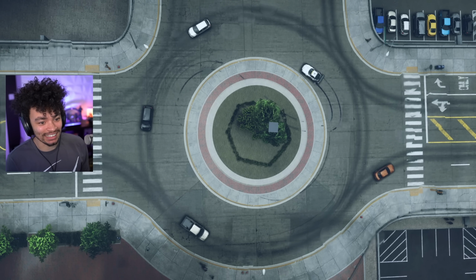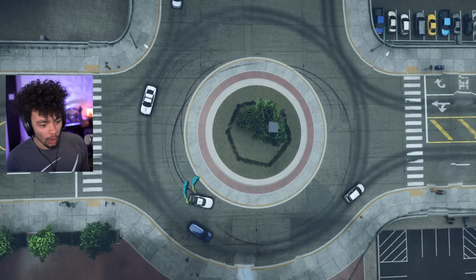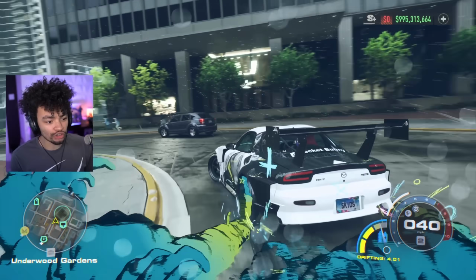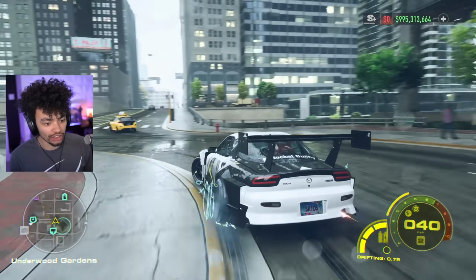Shut the hell up, I'm trying to skid. This is way more difficult than it should be. Let's go, baby. One wheel peel. Okay, this is terrible. Don't do that, it doesn't work. So micro drifting, or well, drifting in terms of Need for Speed Unbound is possible here. It thinks we're constantly drifting.